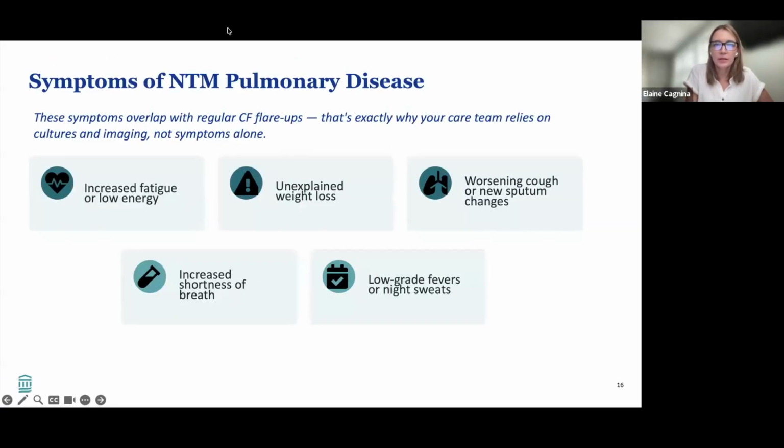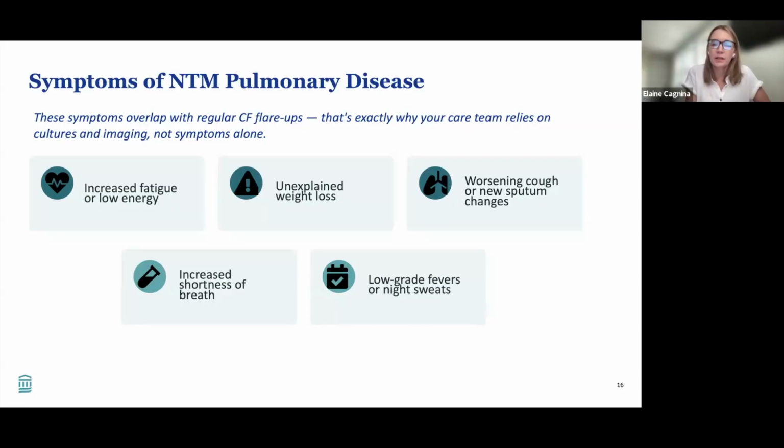So we're going to move on to how we diagnose NTM pulmonary disease. The important thing to point out first is that having an NTM positive sputum culture does not equal NTM pulmonary disease. NTM pulmonary disease is what we would consider treating. It's when you have a positive NTM culture and we think the NTM is actually causing illness, causing progressive lung disease, causing problems in the lung, and not just sitting there neutral. So NTM pulmonary disease is separate from NTM positive cultures.